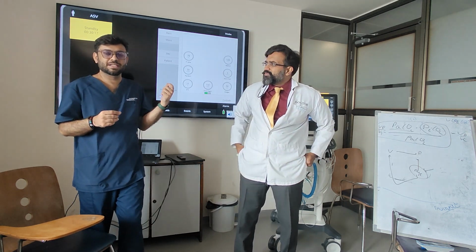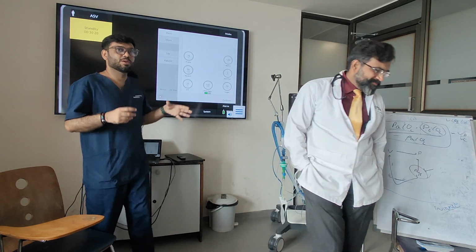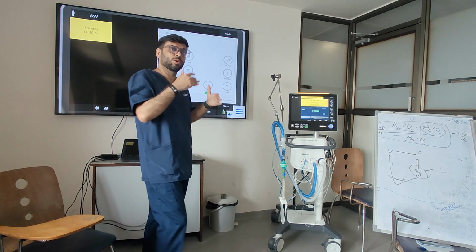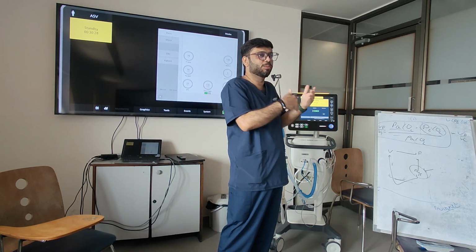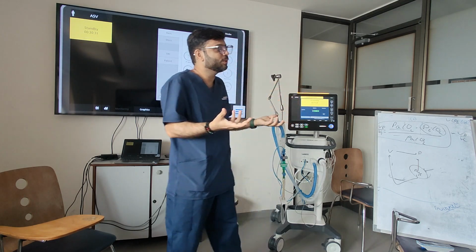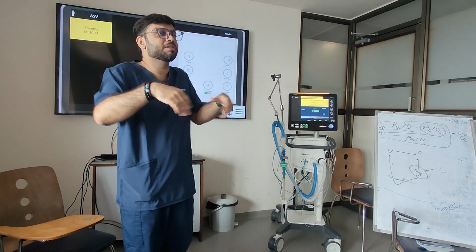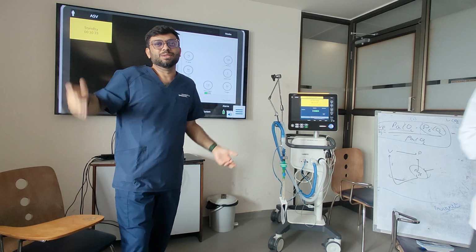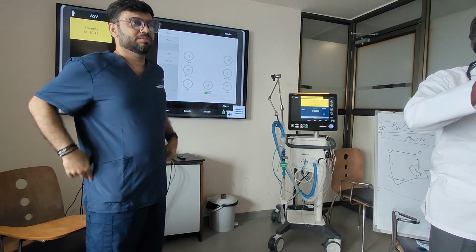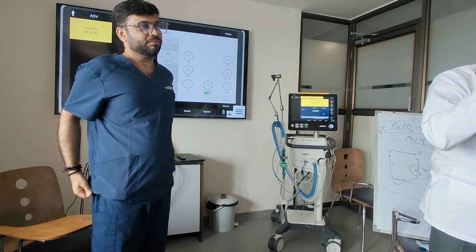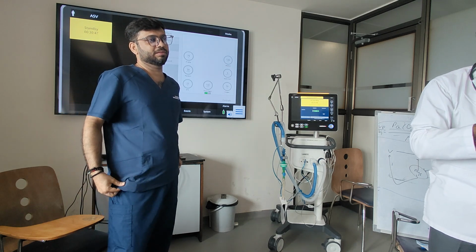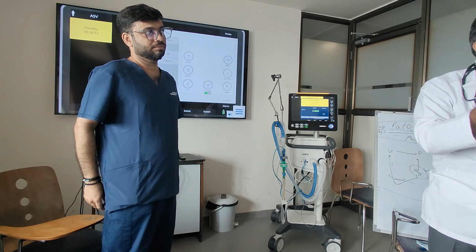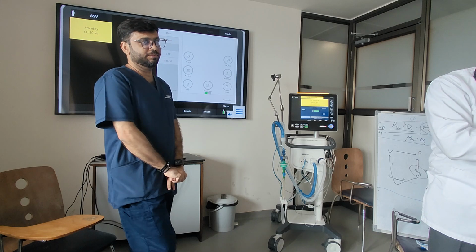Now how ASV reacts is that ASV always sees the mechanics. Since the mechanics show a low time constant because of the atelectasis, it always tries to find the optimum volume and rate, and it will wait for the lung mechanics to improve, which is not going to happen immediately in a post-op patient, until you extubate and start incentive spirometry. So in a cardiac surgery patient, the problem just keeps prolonging because recruitment does not happen, the pathology is different there. It is because of atelectasis. Unless he does incentive spirometry, it is not going to open. Or you do a PEEP maneuver, otherwise it is not going to open.